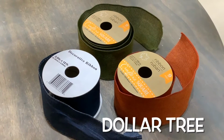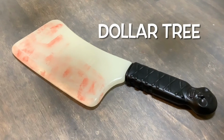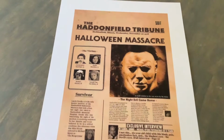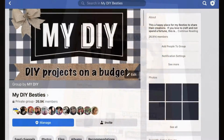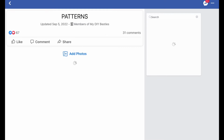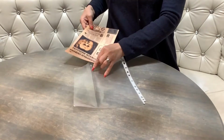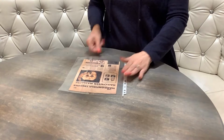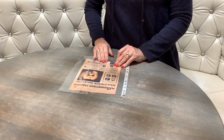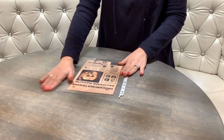For embellishments, we're gonna need the usual ribbons, sleeves, butcher's knife. Well, maybe not so usual. I also Googled a Michael Myers newspaper and I printed it off. For your convenience, I'm gonna post a picture in my DIY Besties group on Facebook. Go to Pictures Albums. And I don't have the laminating machine, so I was gonna just use a protector sleeve, but it's too shiny. And I thought, you know what, let's do an experiment. Set that sheet in the center of your sleeve with the empty space all around your picture, just like this.